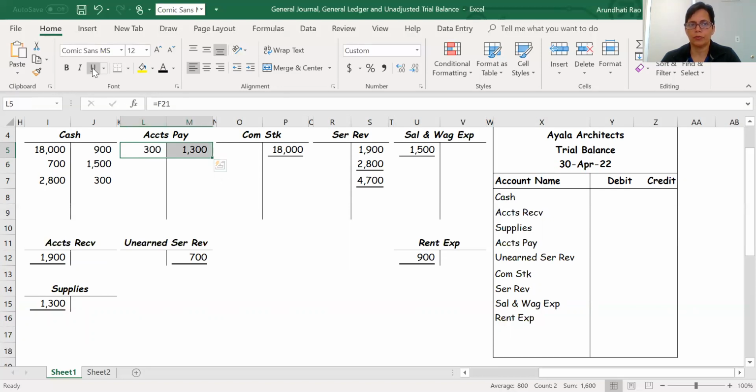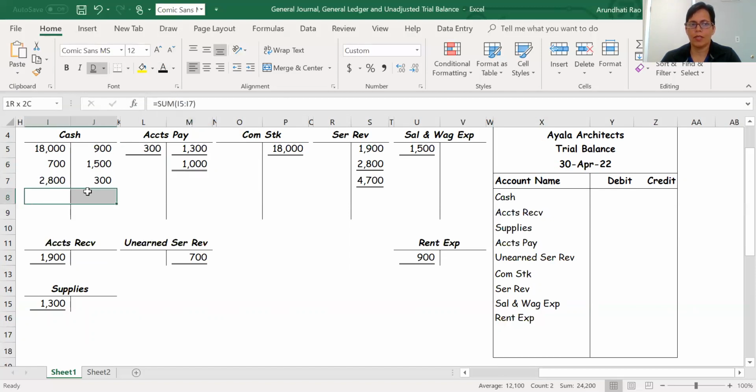Okay, so I will put that amount over here. So the balance in my accounts payable account is $1,000 at the end of the month. I still owe $1,000. I'm not interested in all these details when I prepare the trial balance. I just want the balances in these accounts. For cash, I have 3 debits and 3 credits. So how do we proceed? You add up the debits and you add up the credits. So you add up the two sides. Okay, so I've added up each of these two sides.